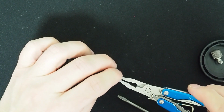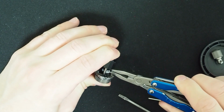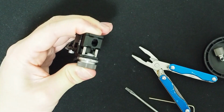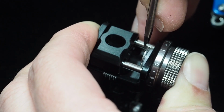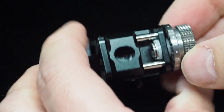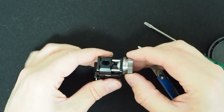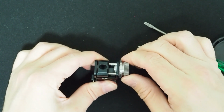So I'm going to use that little multi-tool, and then going to set down the C-ring right at that groove. So I hope you can see that. Push that C-ring back in with that same screwdriver, and then you will hear a click once it rests inside the groove. And when you turn it, you will notice that it's uniformly clipped on there and it doesn't stick out to any side.